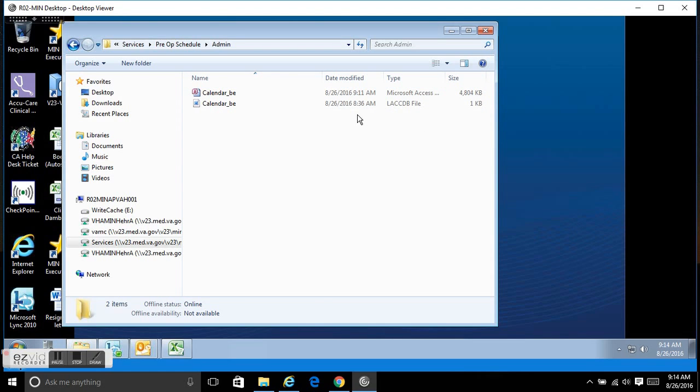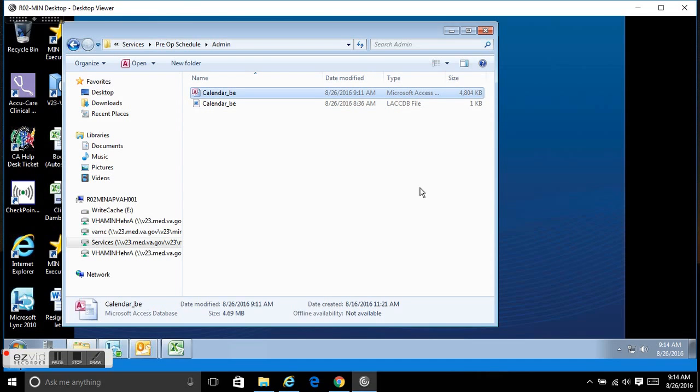What happens when somebody opens up an Access database, a front end or a back end, is it creates this lock version. Basically it prevents people from deleting the file while someone's still in it, because that would be bad, right? Multiple people can access the same thing, so anybody could potentially delete it. You don't want to delete it when somebody's using it because it could cause data corruption. So you're going to want to back up the one that actually has some substance to it. The 1 kilobyte one is just the locked file. It's basically one line of text that tells you which computer has it open, so you don't want to back that one up. It'd be useless. And it will automatically go away as soon as everybody closes it anyway.